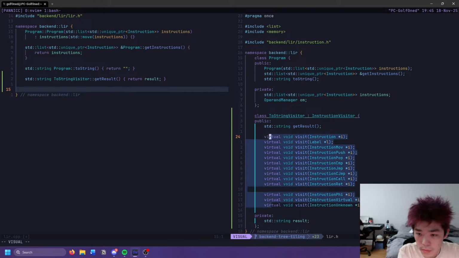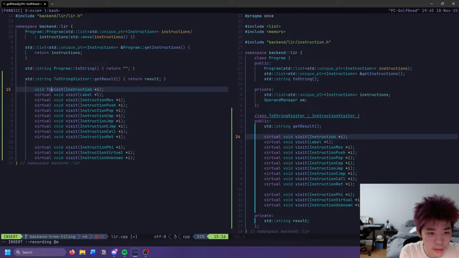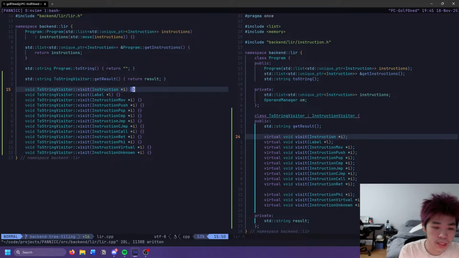Let's make a macro here. We do that. And then we can do braces. We can repeat that across all of these. Okay. So you have this big wall of slush. We can fill that in a second.